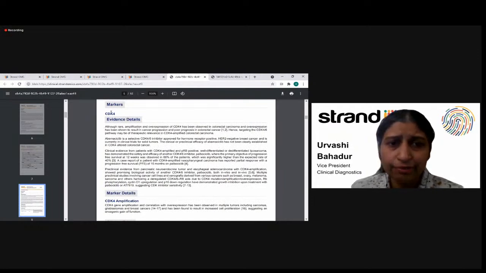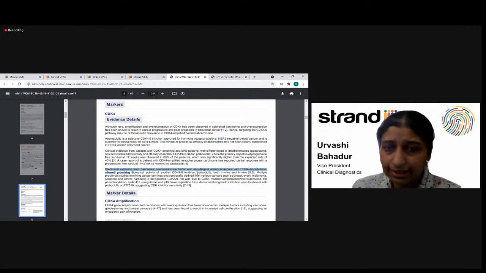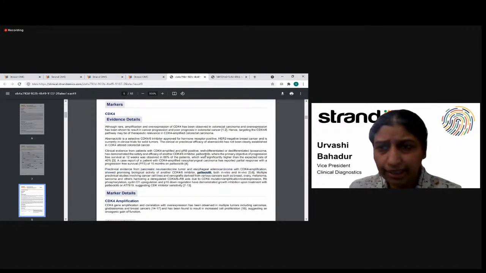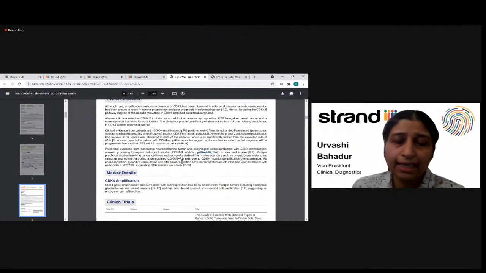and then we go on to the investigational section here, which is the abemaciclib, for example, the drug we saw earlier. And what we saw here is that the evidence is good for CDK4, and it tells you about clinical evidence. It also tells you about preclinical evidence. Sometimes the evidence may not be from the very same drug, but from other drugs in the same class. So we have the concept of a drug and a drug class, and all the drugs are mapped to it. So evidence from a related drug is also sometimes shown.